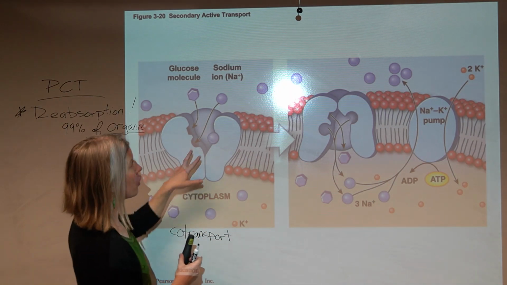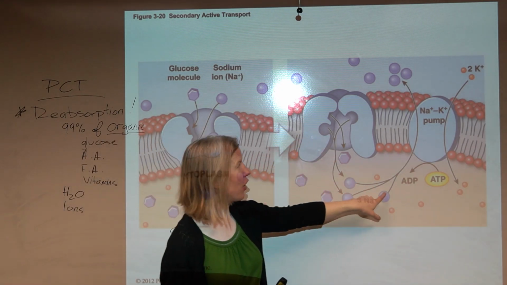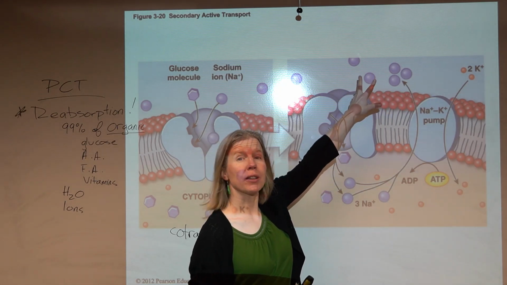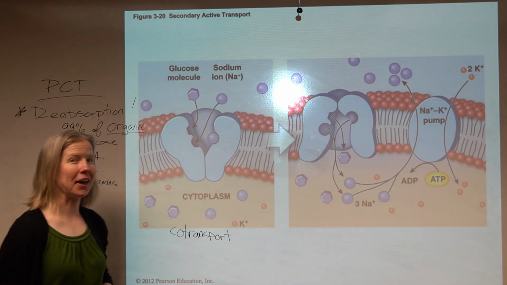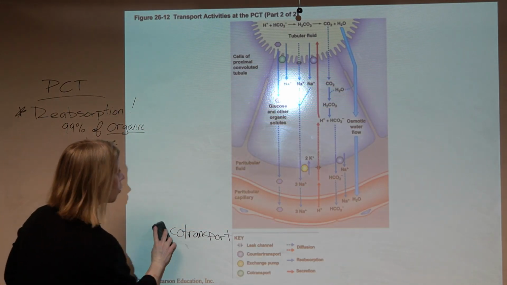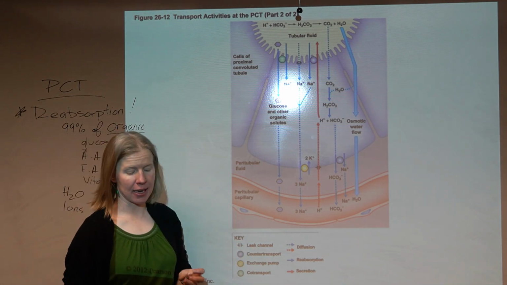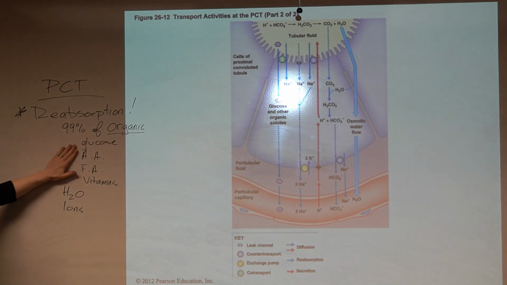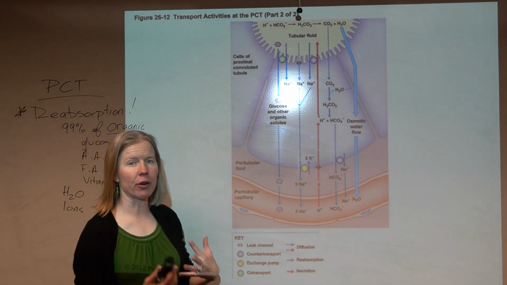Okay? And so here they're showing how this is really, truly reliant on the use of energy in our sodium-potassium pump to keep pushing that sodium out. But as long as there's more sodium out, then we can kind of freely sneak our glucose in. Okay, so what they're trying to show you here is at the PCT how all these different molecules, right, glucose, amino acids, water, ions, are moving in and out of the cell.